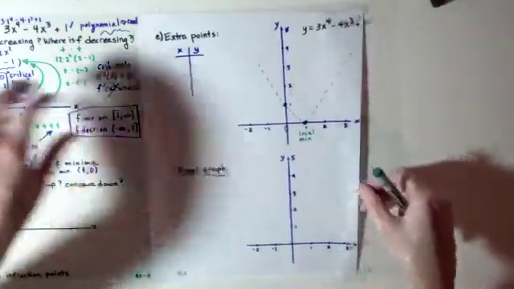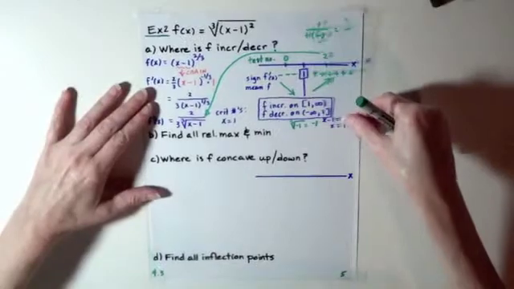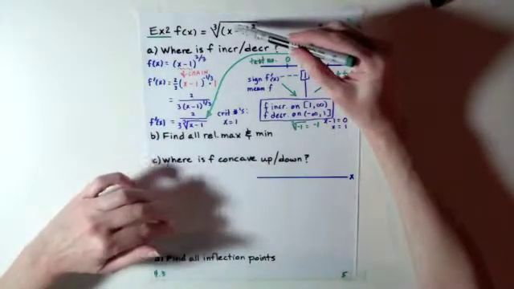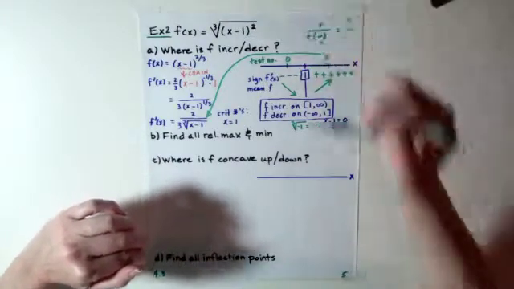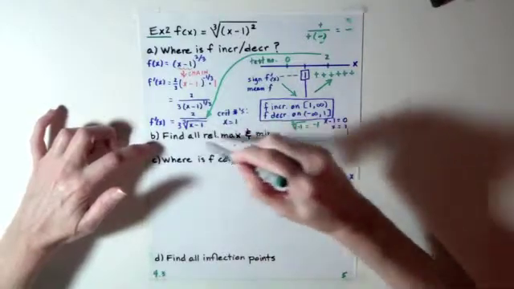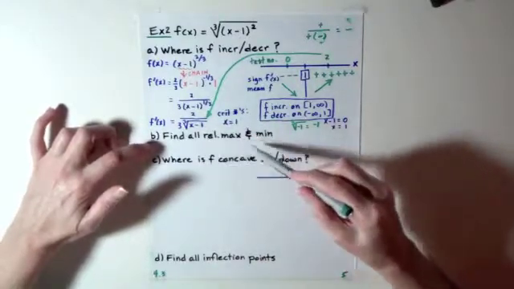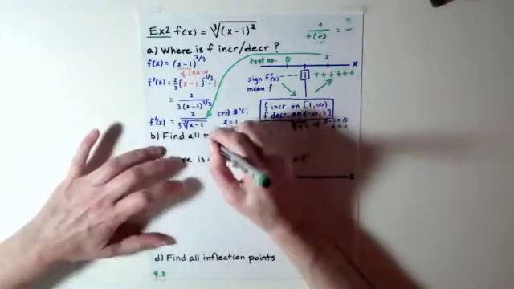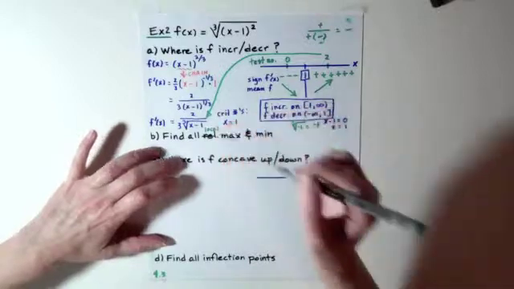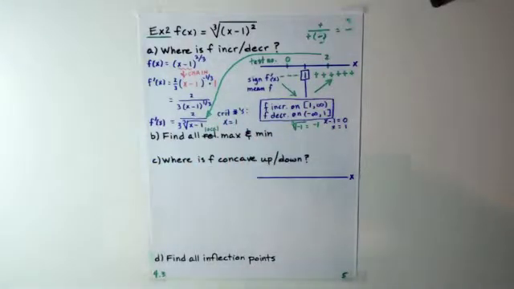Okay, let's go to example 2 and see if we can do part B of example 2, namely locating all of the local max and min on our second example. So if you flip back to example 2, remember that was the cube root of the quantity x minus 1 squared. And we actually already did all the work that we need to do for part B here to answer this question, find all the relative max and min. I kind of use these interchangeably because they use different words in different textbooks. It's the same thing as local max and min.